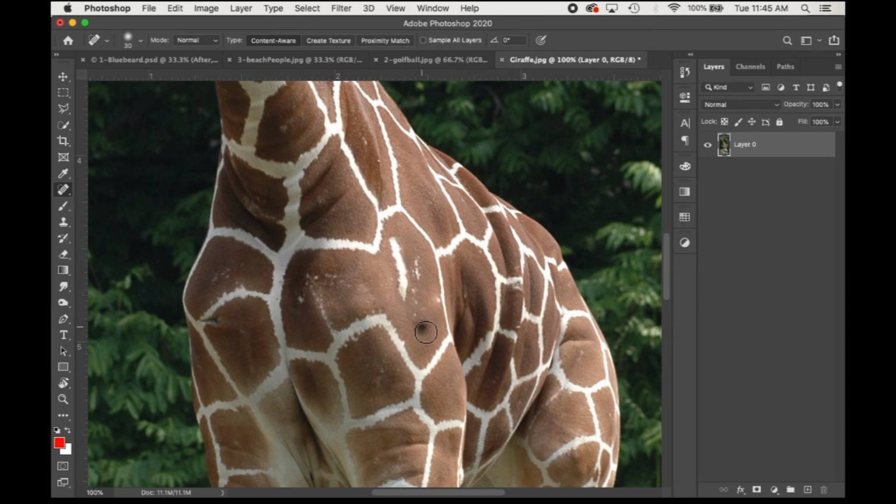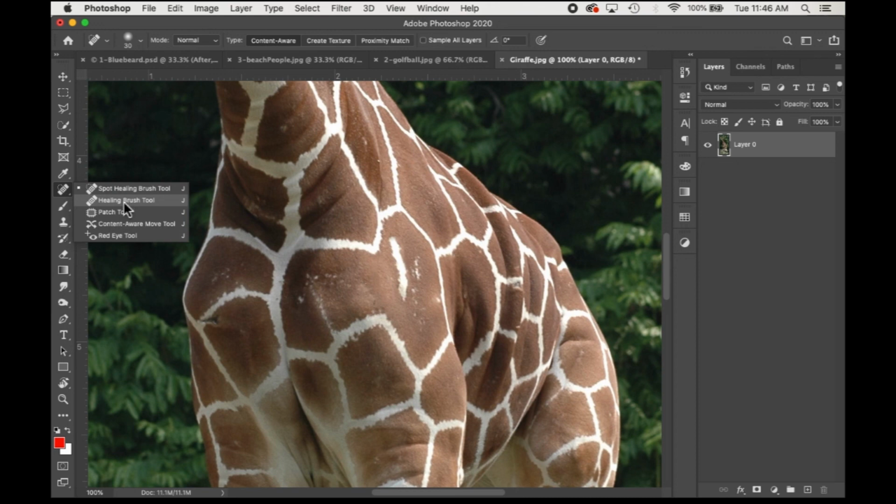Now, if we're doing something on a human face, like acne, this tool is amazing. We can just click and it will instantly blend it in on one click. So this tool is not meant to be dragged. If I am trying to get rid of this stripe and I click and drag, it's not going to look good. So this tool is good for spots. A single click, let go.